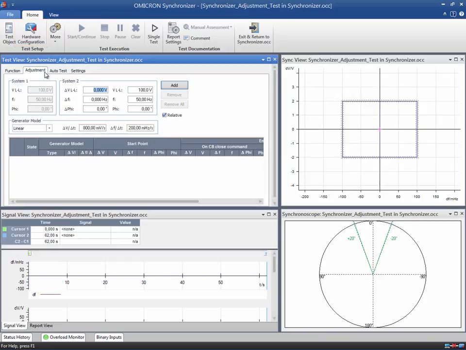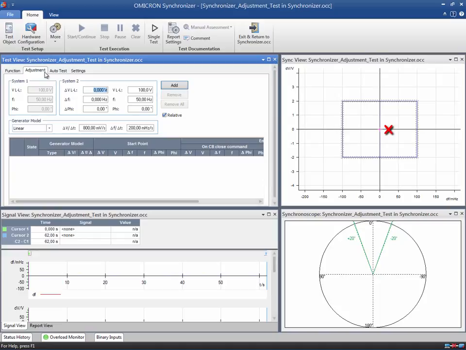The principle behind the operation of the relay is to bring the generator into synchronization by means of the voltage and frequency control commands. The Synchronizer test module detects these commands and changes the outputs in accordance with the generator model that has been previously defined. The relay has to issue the control signals until reaching synchronization conditions. During the controlling process, all points are driven to a specific target point inside the synchronizing window. This target point depends on the logic and configuration of the relay, in this case, 40 mHz and 0 volts.